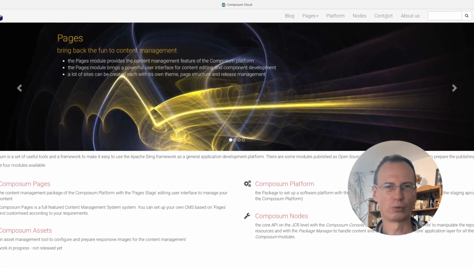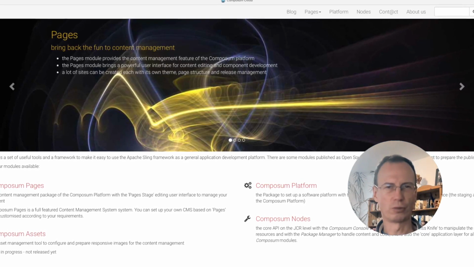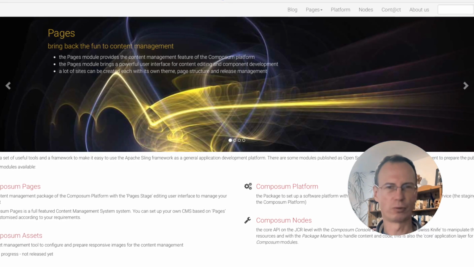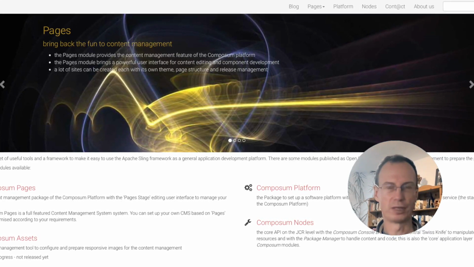You can use cloud.composum.com, run it from a Docker container, or set up your Apache Sling server to deploy it there, or run a starter with all the Composum projects set up on your local machine. Have fun with it and tell us what you think.